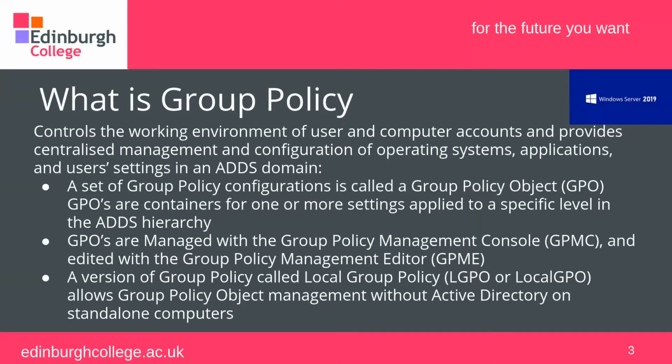So group policy, I'll try and put that into my words now. Group policy is a role that we can add to the server that allows us to create domain-wide policies inside our Active Directory domain. So we can create a rule and then we can apply it to a group using the group policy role. So a set of group policy configurations is called a group policy object, a GPO.